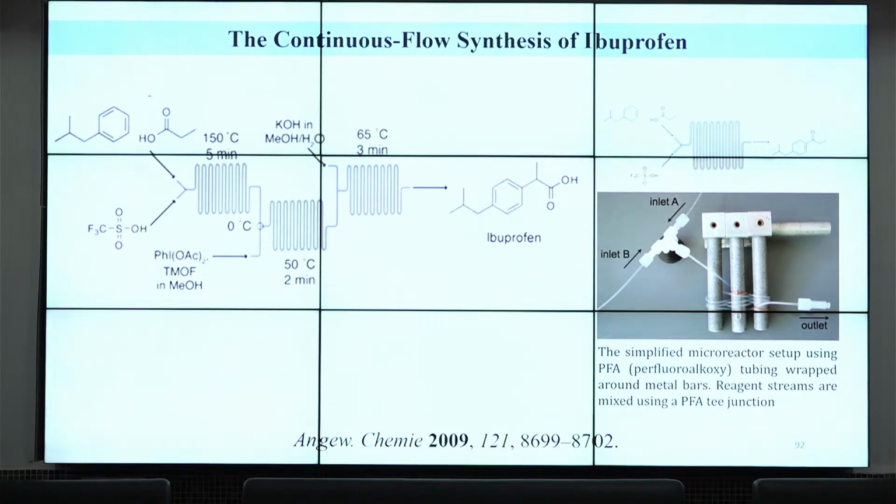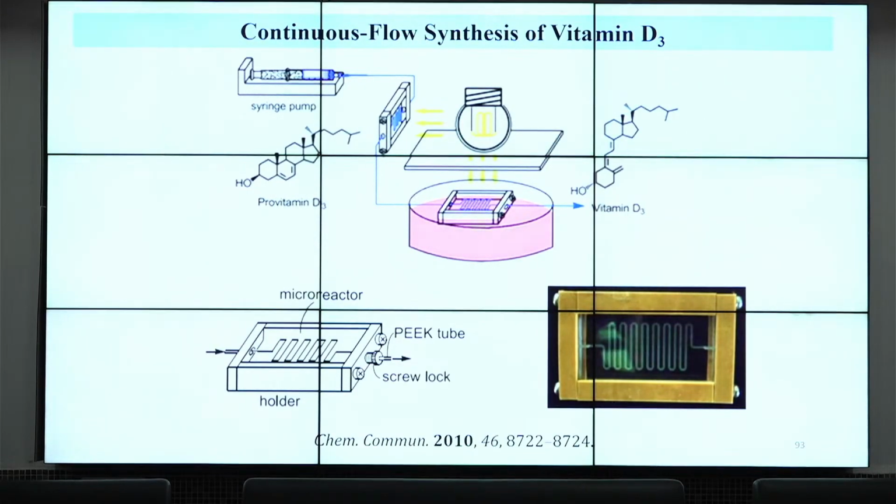Maybe it is not yet possible to achieve different kinds of drugs this way. It's a challenging part. Maybe tomorrow that challenge will be solved. This is also a continuous flow method for the synthesis of provitamin D3. So there are research groups who are developing the methods. They are not doing any new drug synthesis, but if the synthesis is developed through a continuous flow method, that is also a very good contribution in that domain. So this way you can make generalizations.